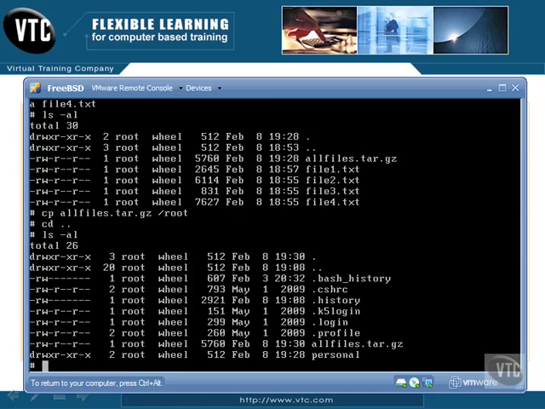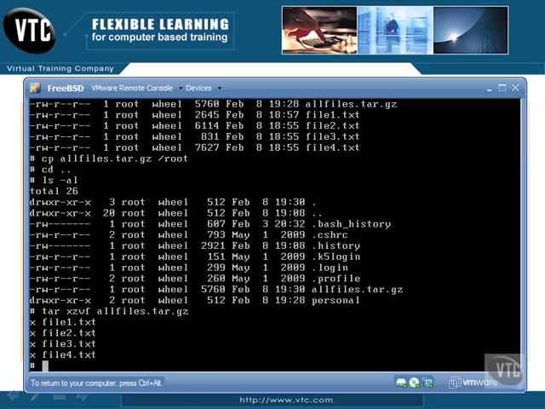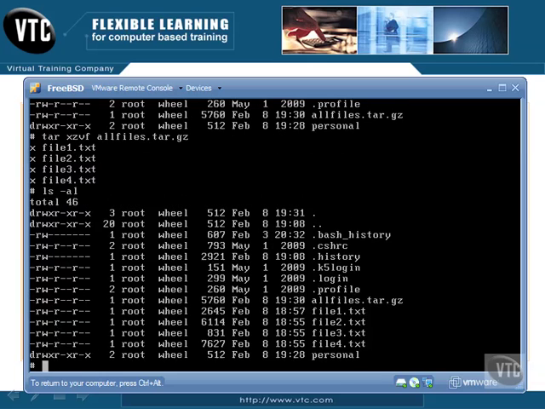Let's go ahead and unzip that, or untar it. So let's go tar, and we want to use xzvf, and again I said x was extract, and we want to say allfiles. And we can go ahead and extract that here. And it says that they were extracted. We put the v in there for verbose, so it told us as it was extracting them. And let's see what we got. See, now we've got those files there.